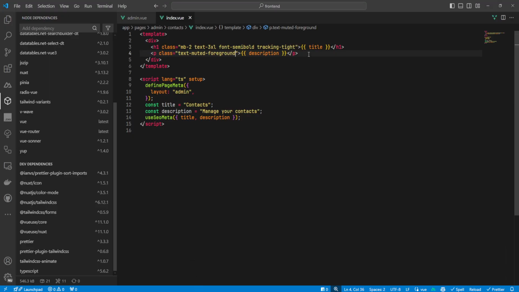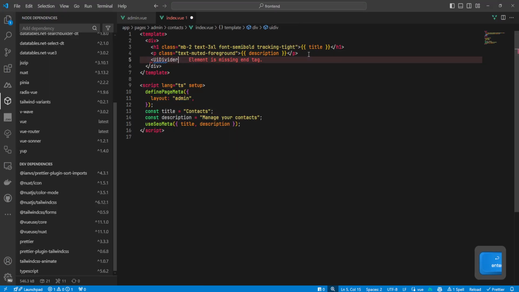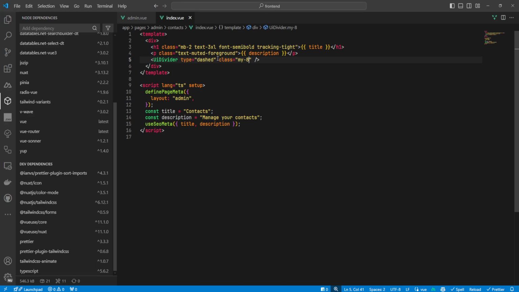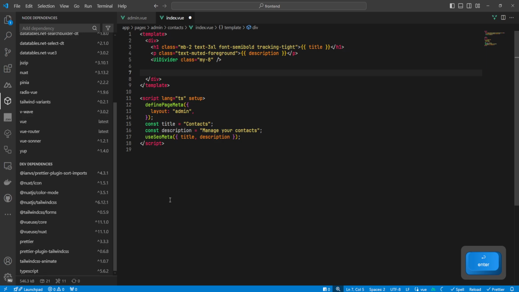Below this, we're going to add a divider. And this is going to be of type dash. Let's give it some margin, top and bottom of 8. And that's what that looks like. I don't think this type will actually work well because we're not using dash types anywhere else. So let's just get rid of this. Boom. Now we need a data table.